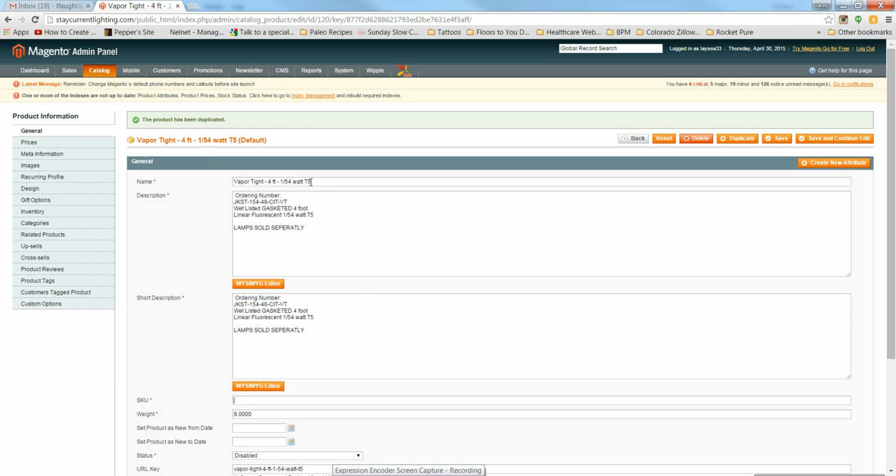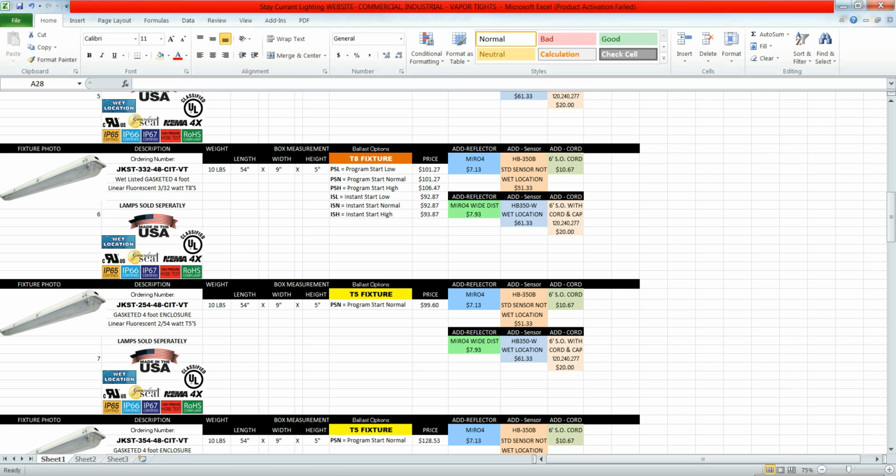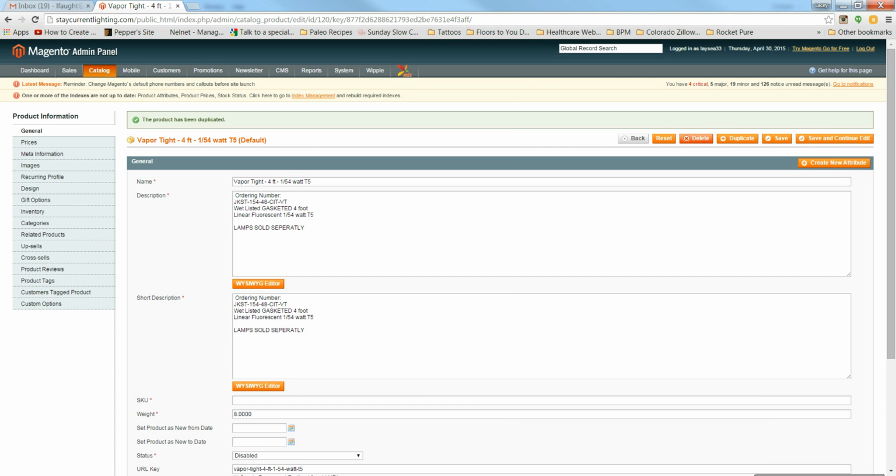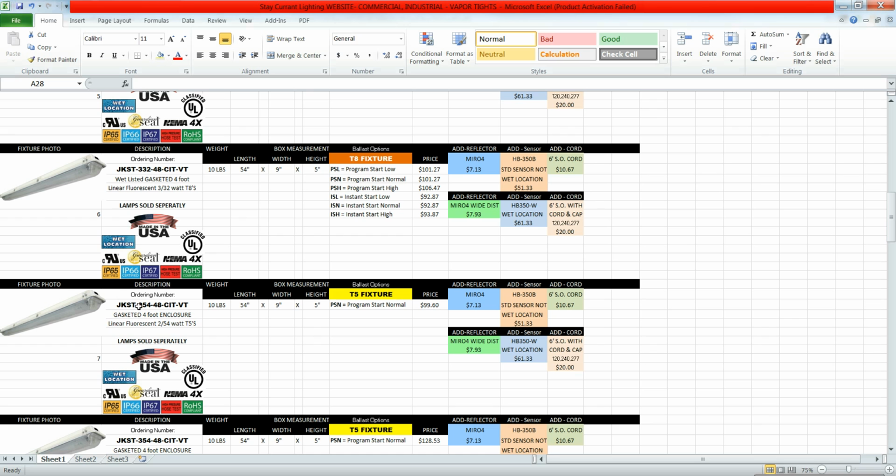So first thing you're going to do is change the name of the product. So the one that we used before is Vaportite 4-foot 1x54 watt T5, and now the one that we're going to do is this one. So this is going to be Vaportite 4-foot 2x54 watt T5.